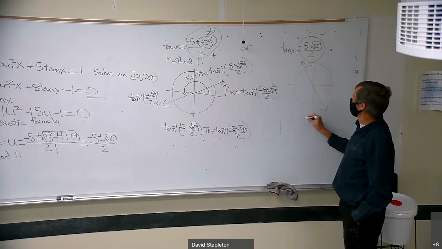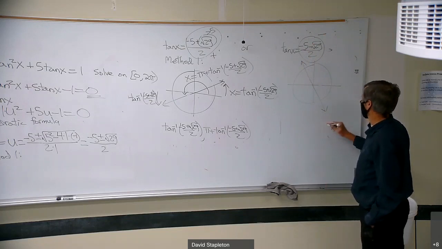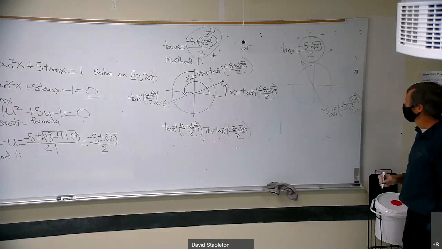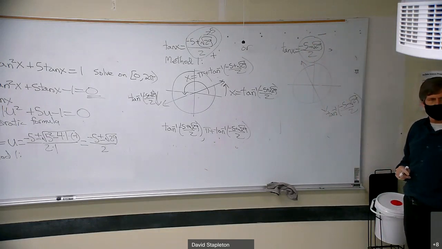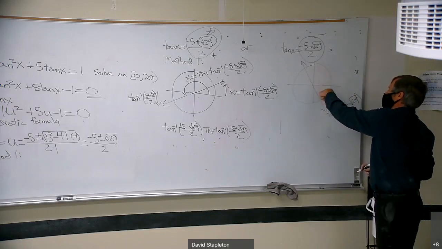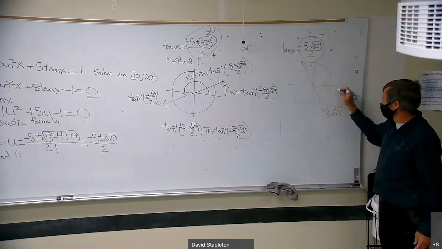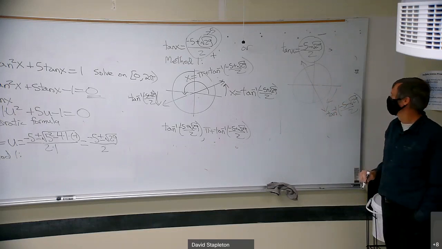And one of those is going to be x equals the arc tangent of minus 5 minus root 29 all over 2. Which one is the arc tangent? That'll always be one solution of this. Arc tangent is quadrant 1 or 4. In quadrant 1 it's positive, in quadrant 4 it's negative. Here we have the negative one. But it's not this one, it has to be in one of these two quadrants, so it's this angle right here.